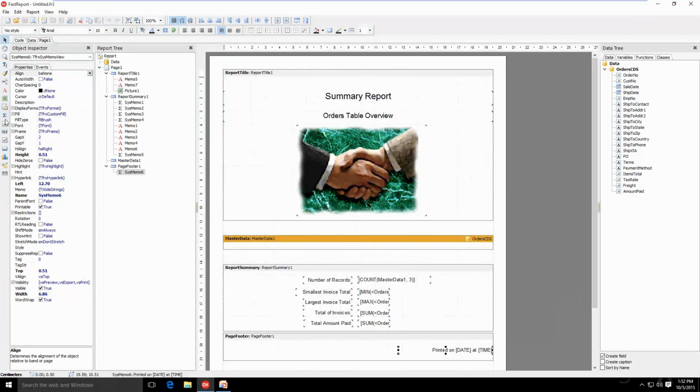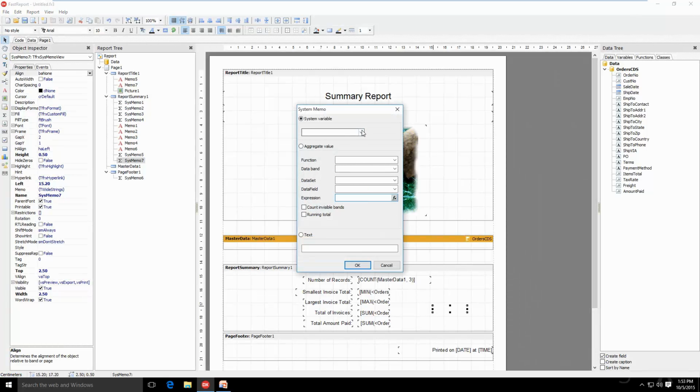You can see that if I go ahead and place one of these fields, we have system variables here, but if I select aggregate value, I can indicate which data set I want to do my counting on, and what fields I want to. In this case, if I'm counting, then I could say my aggregate function is count, and then I can say which data set. I don't have to count fields here. You might notice now that right now it says count and it's empty.